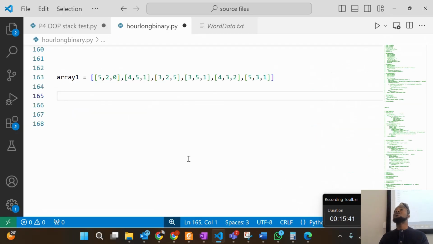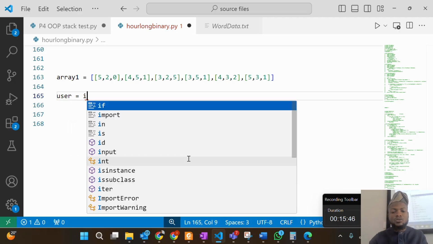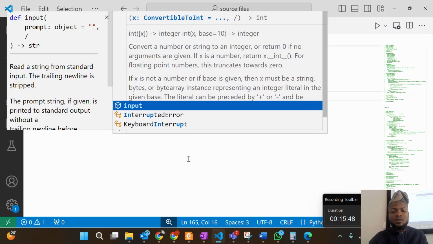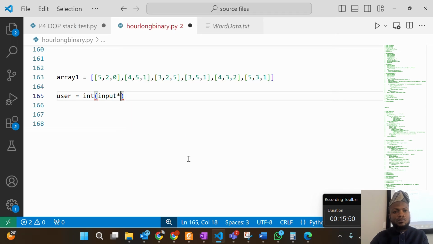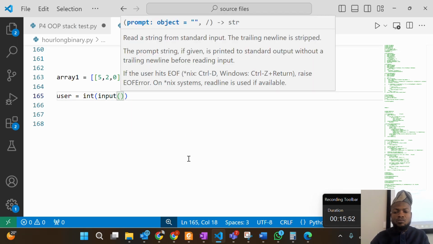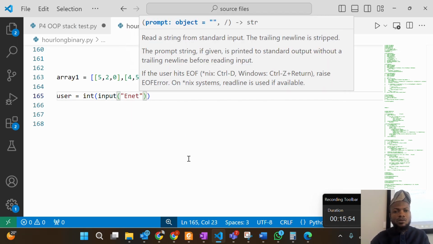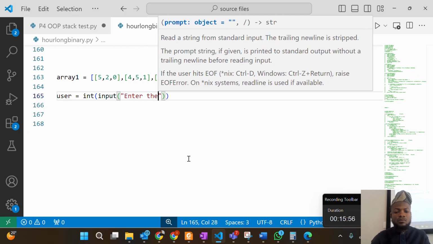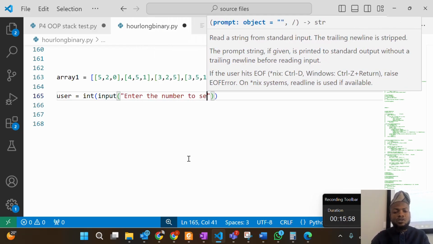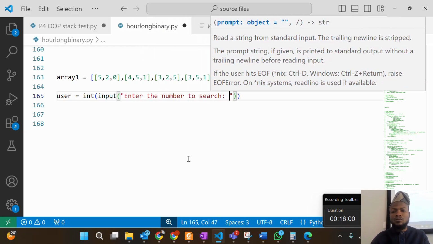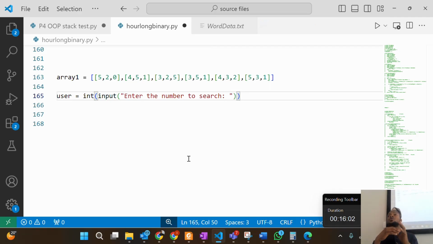The number they want to search, isn't it? Then I write user is equal to, I need to convert to integer, isn't it? Input, enter the number to search. So this retrieves the input from the user and stores it in what? In the variable user. Okay.